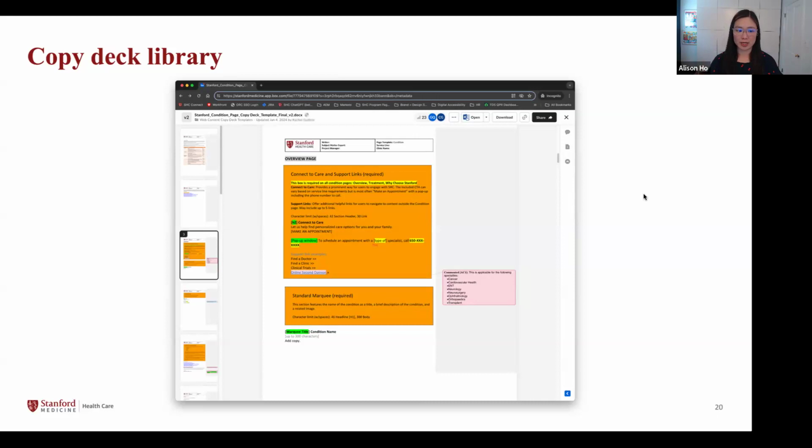Other thing too, that's really helpful is that our web content authors can copy and paste content from this document into AEM. And then also on the last page of this copy deck, there is space for metadata, SEO words, or synonyms for internal search. So it really becomes like the content single source of truth, if you will, for that page.